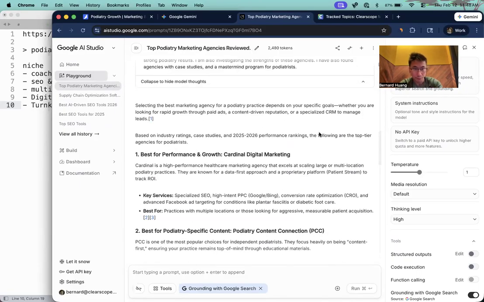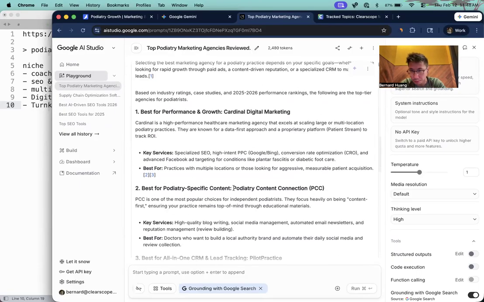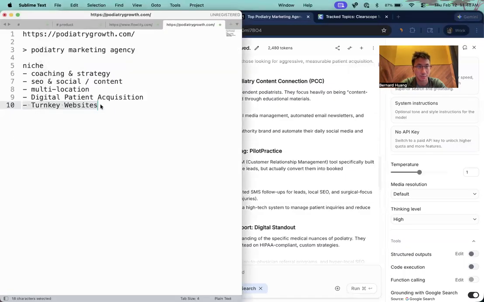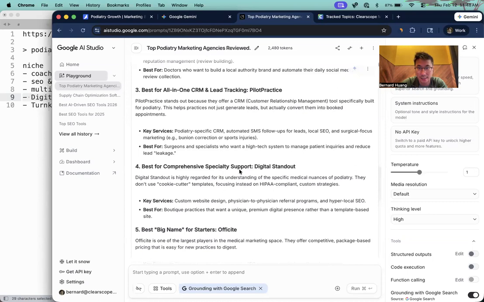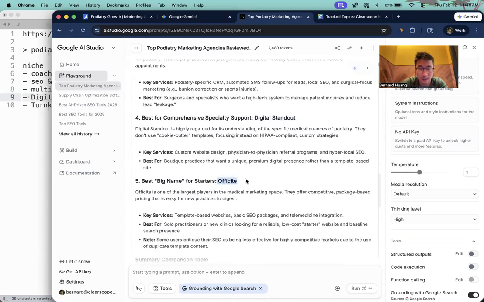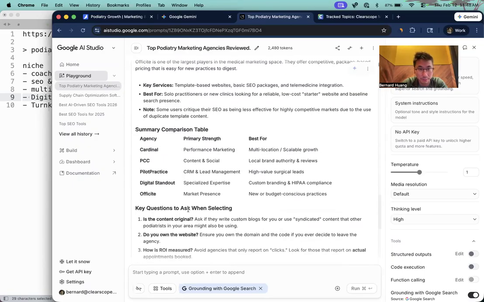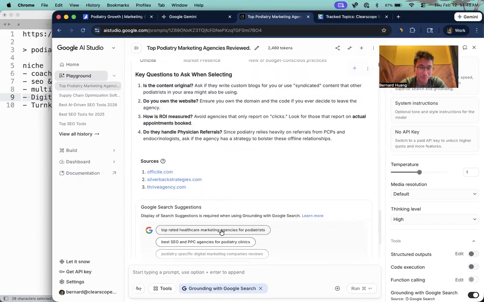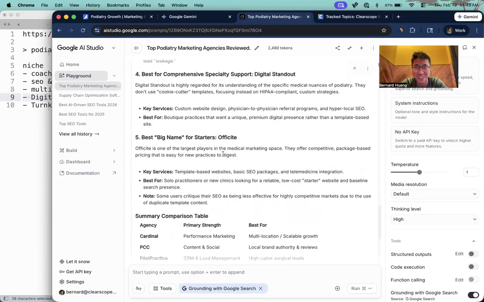All right, so it basically does it again, right? Like content, lead tracking, that's basically leads. Digital standout, best big name office site. All right, so it considered you, but it did not recommend you.